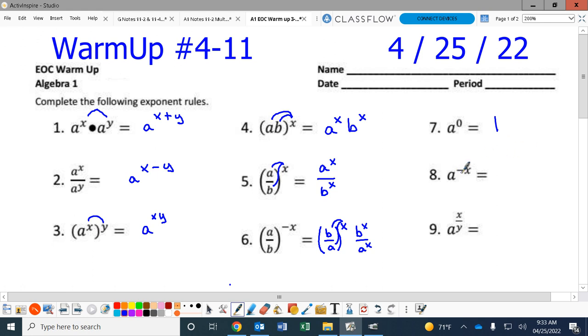Okay, guys, when you have a negative exponent, you need to move it to the opposite side of where it is now. Currently, it is on the top. We are going to move it to the bottom. When you move it, it changes the power from a negative power to a positive power. And since we don't have anything left on top, what do we put as a placeholder? 1.